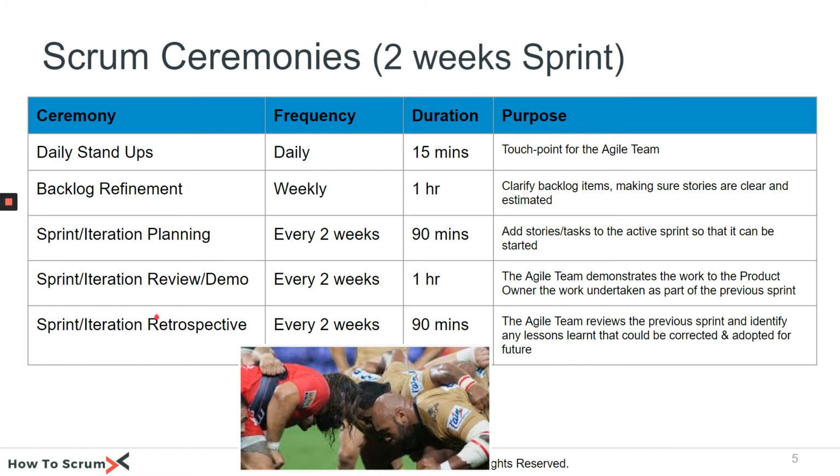Now, as part of the iteration, the sprint retrospective is lessons learned. Was there anything that the team could have done better? What did they do good? What did they do that was really, really good that they want to continue doing? And what is it that they want to change? So they will come up with a list of things that they want to improve upon as continuous improvement. With the help of the Scrum Master, they will try to tackle one or two, and make sure that by the next sprint retrospective, they would have fixed that thing.